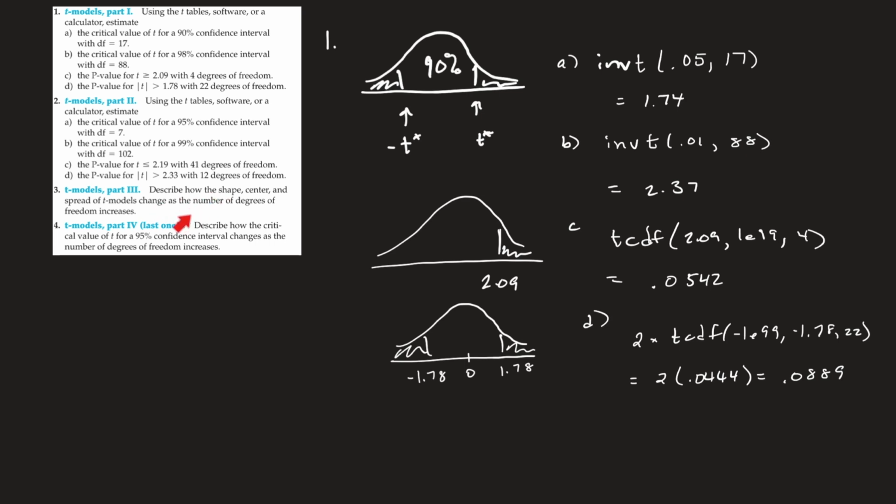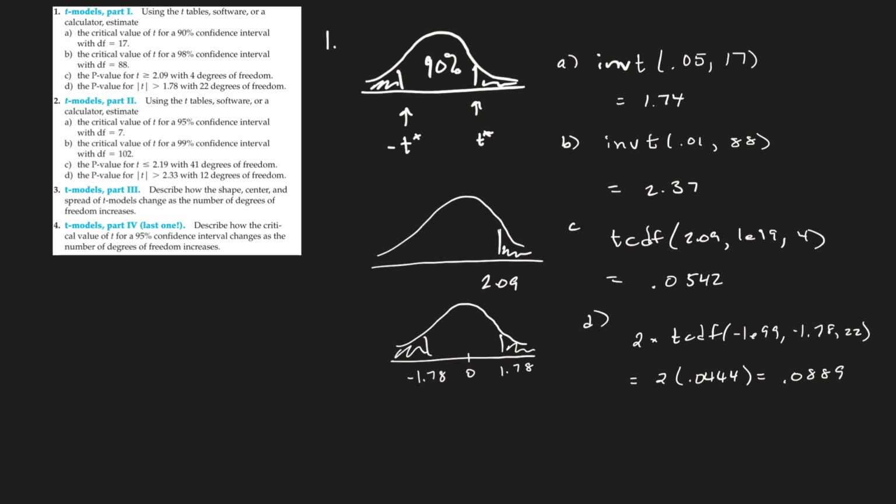So as the sample size, or the degree of freedom, increases, I'm not changing the shape at all. The center will also remain exactly what the true center is. The spread will shrink as the sample size gets larger, which in fact makes my degree of freedom get larger. So we have the shape staying the same, the center staying the same, and the spread shrinking, so that these t-curves eventually approach what we would consider the normal model or the z-score curve.